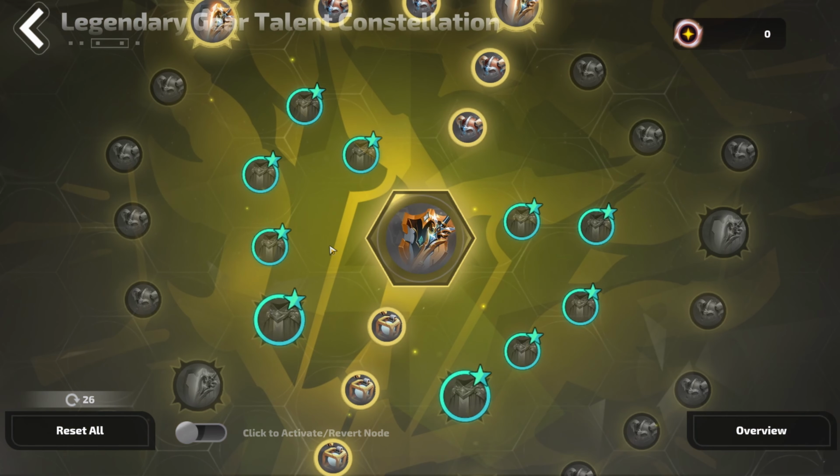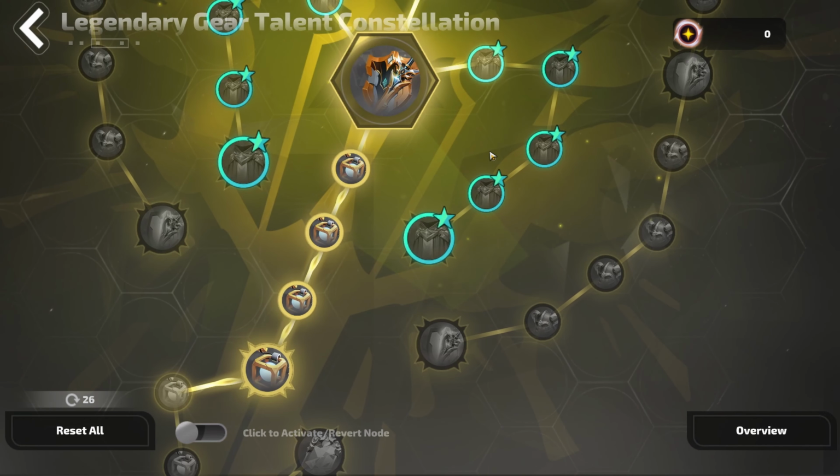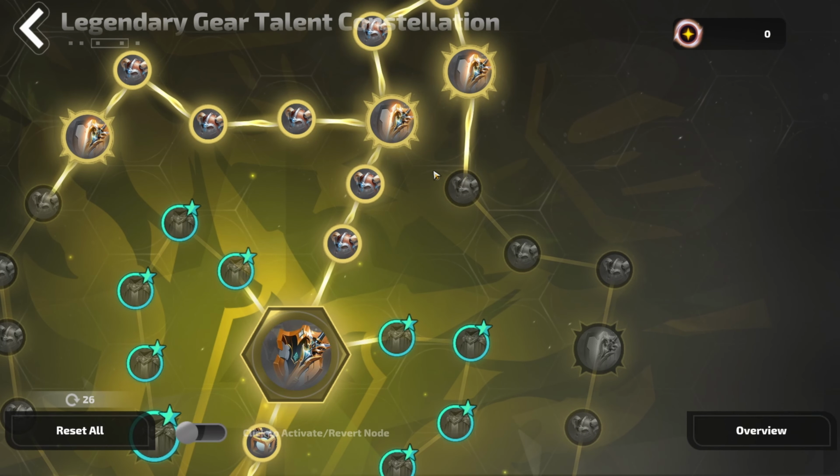Over here, as always, I've got my legendary core tree. I like to have these points in pretty much every build. This will allow me to see more 3-star and 4-star legendaries. Playing without it, yes, you can still see them, but you pretty much never see them. If you like seeing gear drop, this is how you get it. This is how you see it.